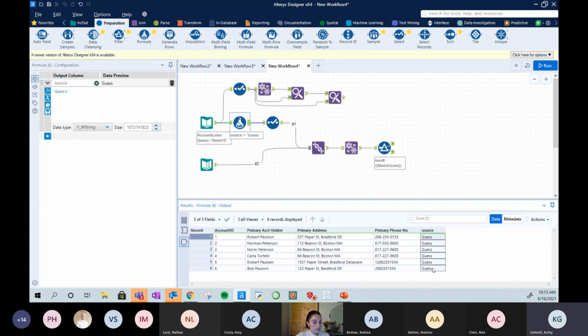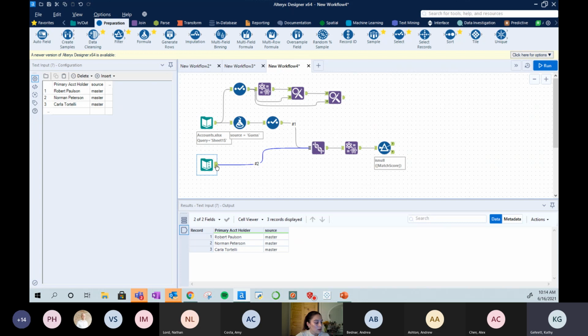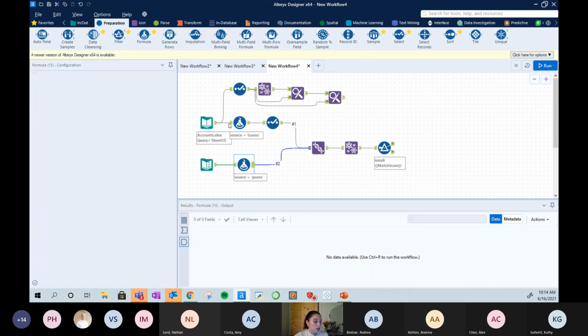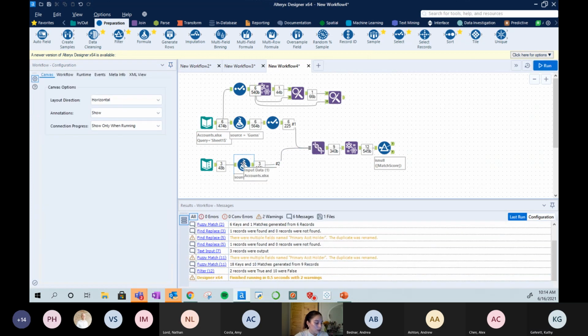So are you just adding a column source so you can match on it? Okay. Yeah. So I could have done that here, but we just manually input them. I wanted to delete this column and then do this, create a new column called source, and then just name this guess. You always need something to distinguish on, so just always keep that in mind. Oh, that's not the guess.